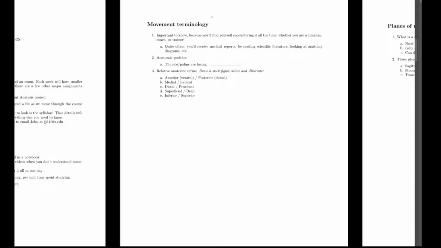So these sets of notes go over the broad ideas that we discussed. For example, how you might want to go through these is looking at the notes that you took during the video, comparing to the notes that I have here, reminding yourself why it's important to know this movement terminology, and then jumping right into recalling the important material. Like, for example, what is the anatomic position? You may remember I had a little stick figure drawn in the anatomic position. Now, what was it about that? Well, it's just like standing up normal, but the palms are facing out, and the thumbs are facing out too. So maybe you draw that, or maybe you say thumbs are facing out, palms are facing forwards.